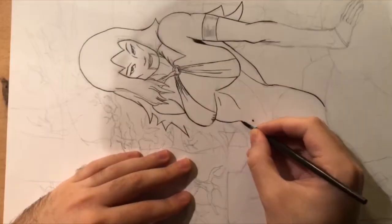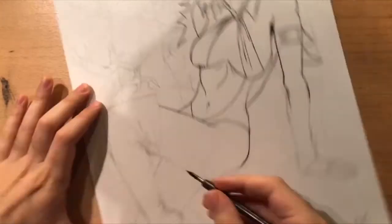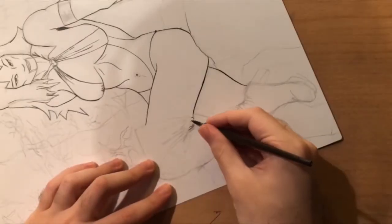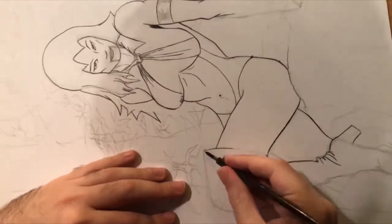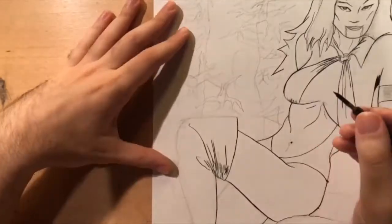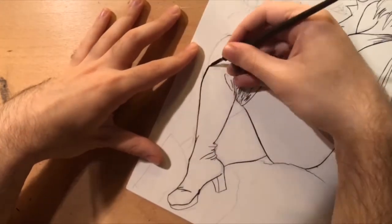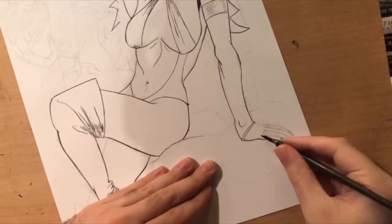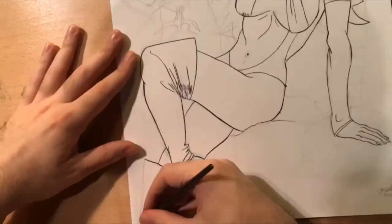As you get more adept with your inking, you can go into longer strokes and more curved lines. With a very alluring figure like Vampirella, that is important to get right. I was pretty nervous about drawing this piece — I typically draw a lot of monsters, armored characters, or male superheroes. But it's very important as an artist to step outside of your comfort zone and challenge yourself, and in particular draw something that you're not comfortable with drawing.